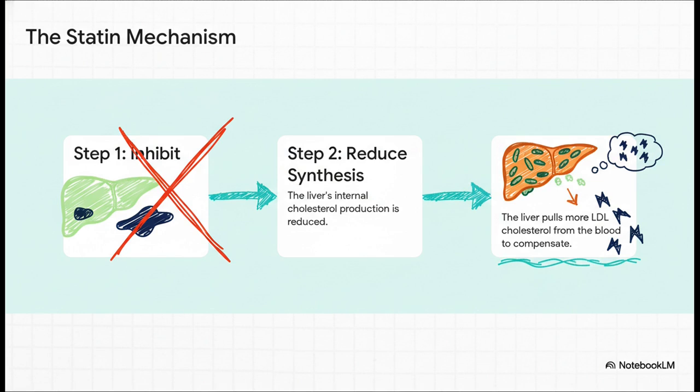Step 2, naturally, the cholesterol factory inside the liver slows right down. But step 3, this is the really clever part. The liver now realizes, hey, I need more cholesterol. So what does it do? It puts out more LDL receptors on its surface and starts grabbing all the bad LDL cholesterol from the blood. Simple, isn't it? Less production inside, more cleaning up outside.